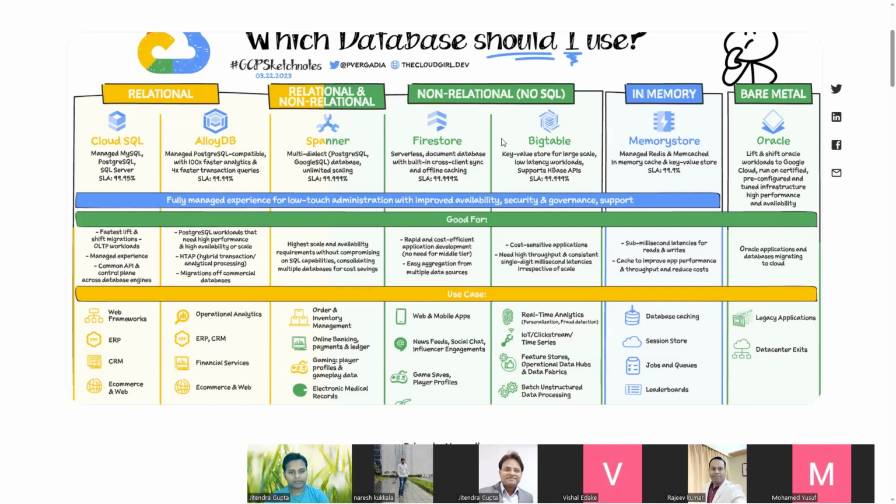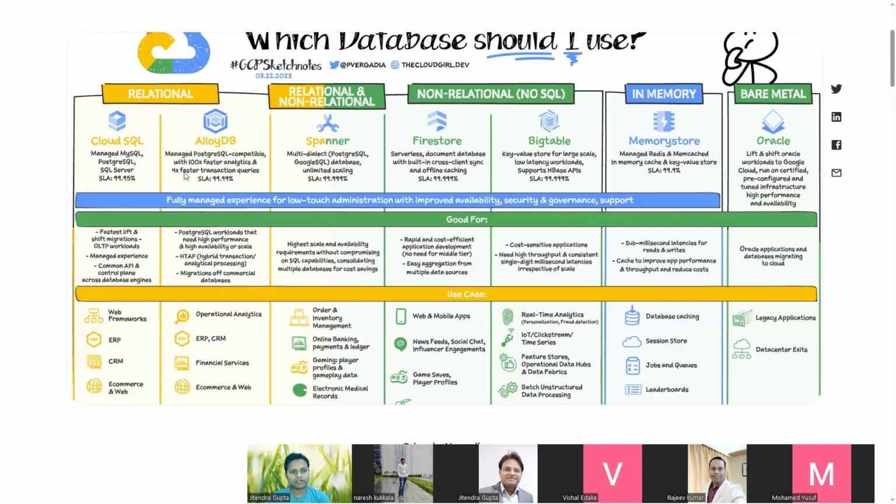Okay. So let's go back and understand what Cloud SQL is, and then from there we'll move towards Spanner, Filestore, Bigtable, Memorystore, and bare metal. But the Oracle DB, we are not going much deeper on. The only thing I want to cover here is that this is an addition to Cloud SQL, and it only supports PostgreSQL.